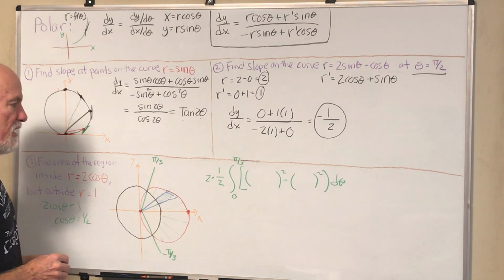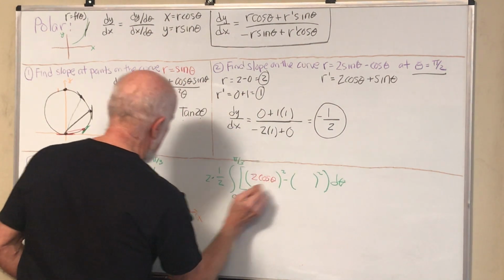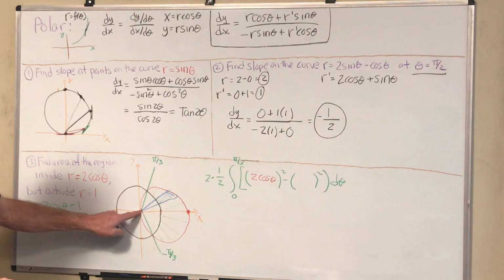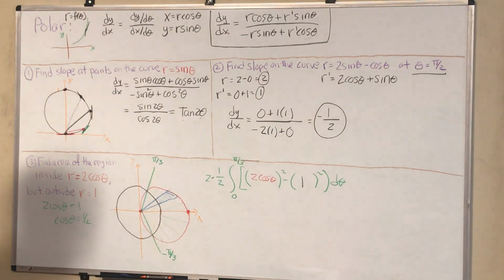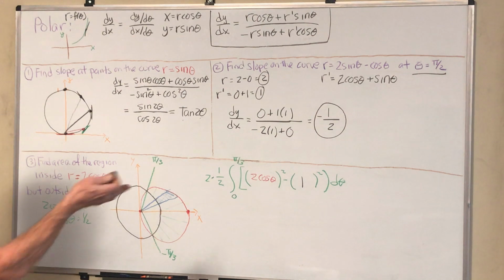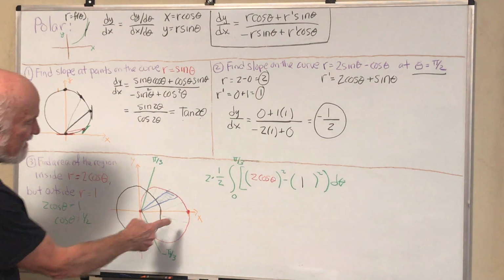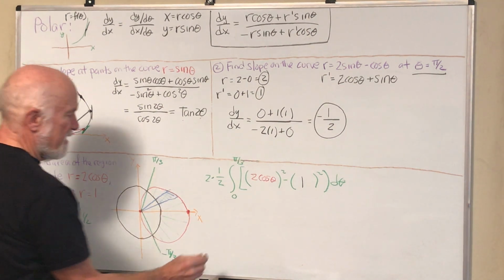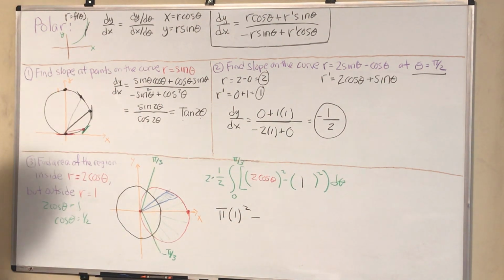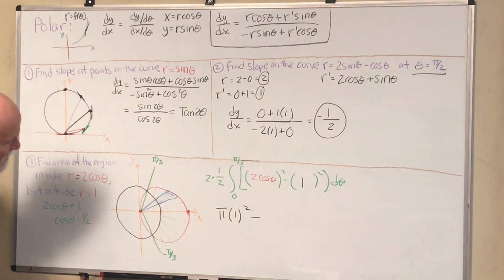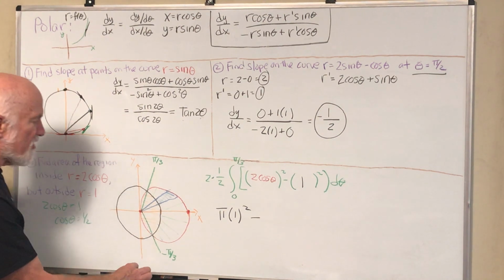So what's the big radius? Goes out to the red, so that's 2 cosine of theta, and the little radius just goes to the black, so that's just 1. Okay, so we're not practicing taking antiderivatives and definite integrals now, so I'm just going to leave that, but show you the other way you would do this. The other way to do it is to take this whole red circle, which is pi times the radius squared, and then you have to subtract out, and this is a little hard to see, but you're going to have to subtract out this football right in here from that circle.